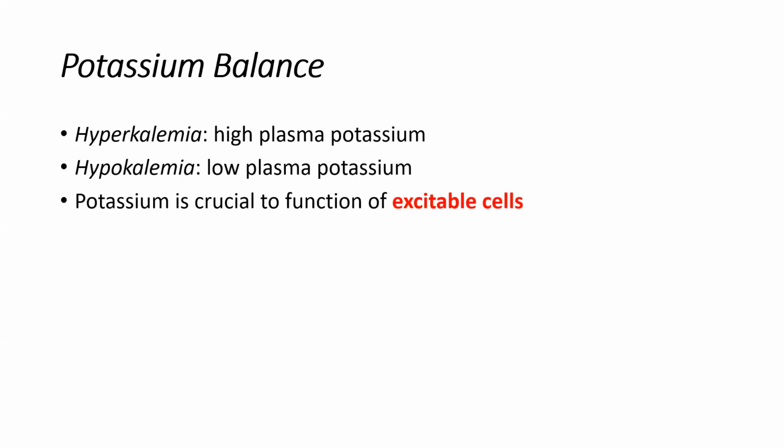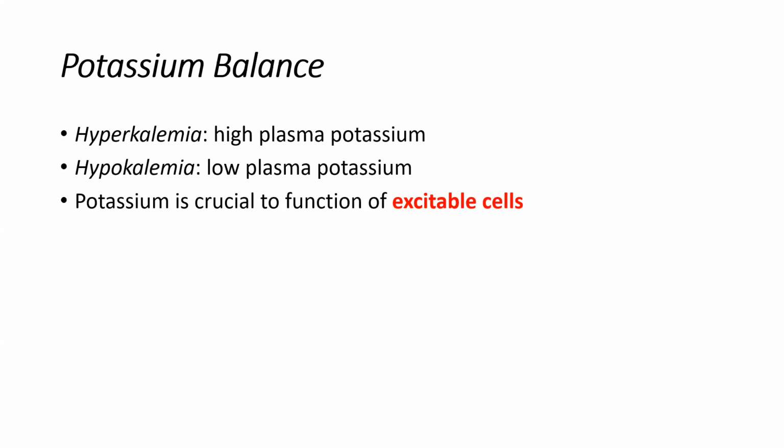This is pretty straightforward. We can speak about potassium balance in a very similar way that we did with sodium balance. Hyperkalemia is going to be high plasma potassium. Hypokalemia is going to be low plasma potassium. And we know that we want to keep this at a regulated level. We don't want high potassium. We don't want low potassium.